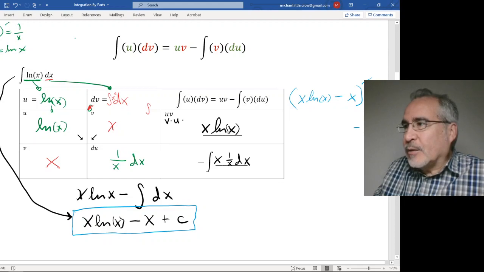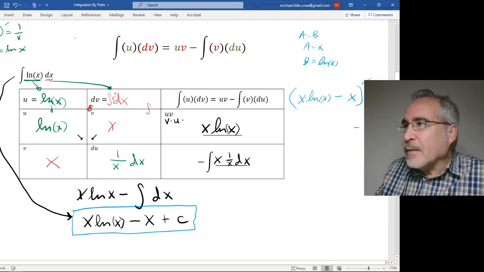This one, when we take its derivative, since it's got two pieces multiplied, it's going to be the product rule. So we take the derivative of the first part. If you want to separate it into a times b, maybe I should do this, where a is x, b is natural log of x. We take the derivative of a, that's going to be 1. We take the derivative of b, and that's going to be 1 over x.